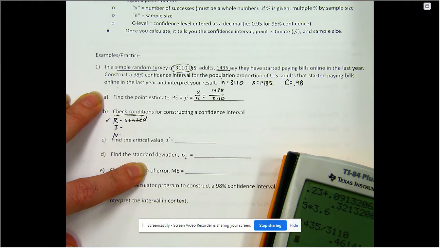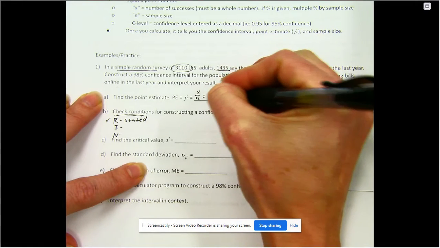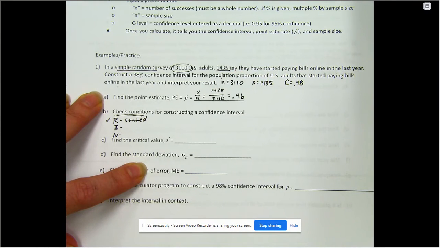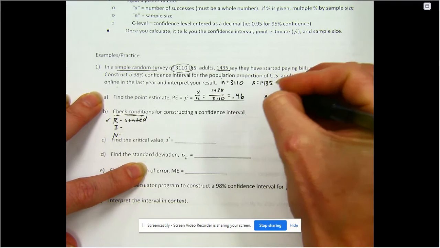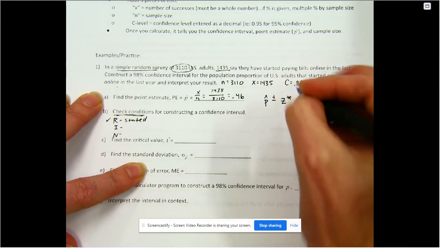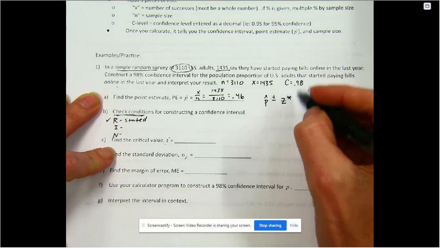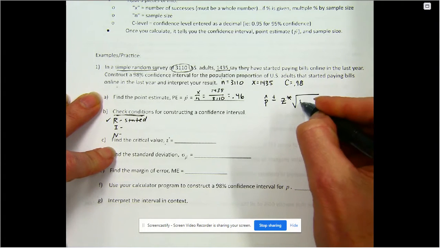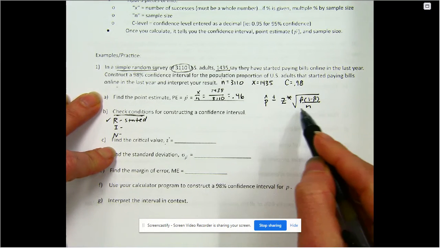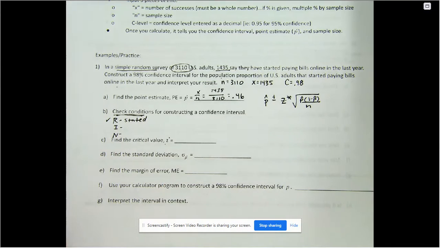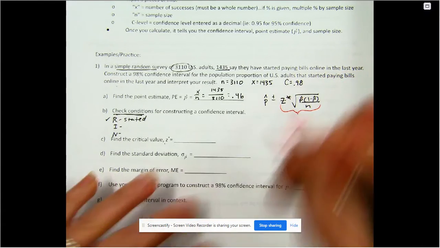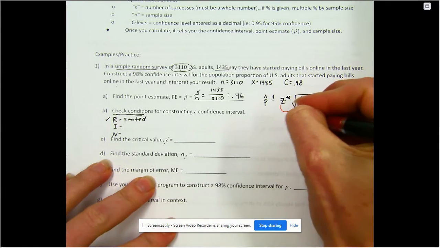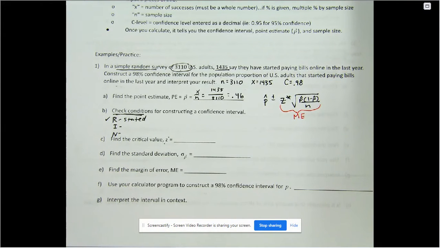Which is 0.46 about. There we go. So there's our p hat. And in the end, we're wanting to get p hat plus or minus the margin of error. We're going to have to calculate this z star. So one of our steps is going to have to be to do this. And we have to calculate our standard deviation. As a reminder, our margin of error is simply the product of these two things, our critical value and our standard deviation.